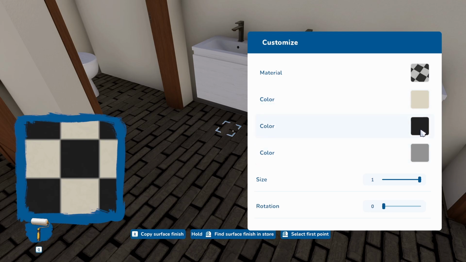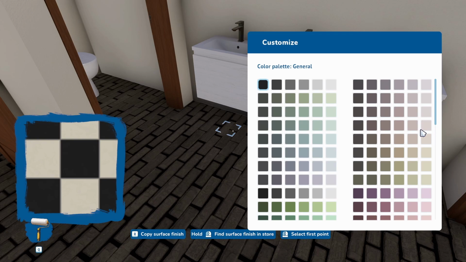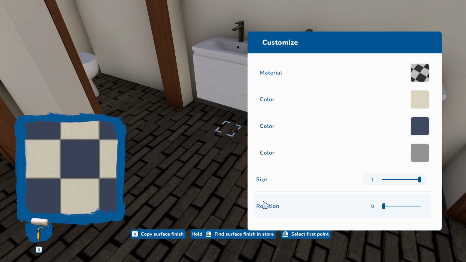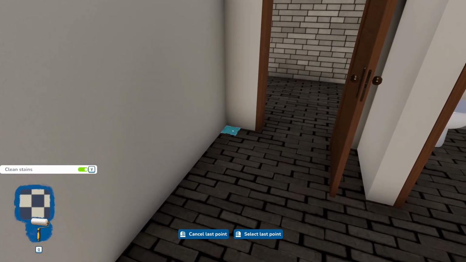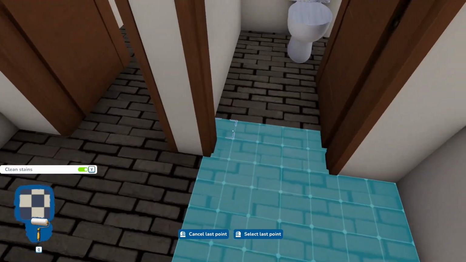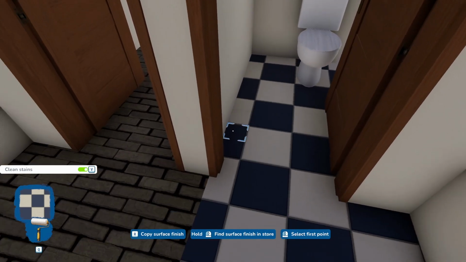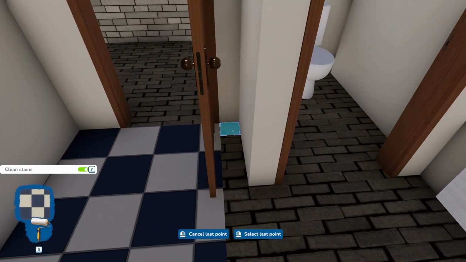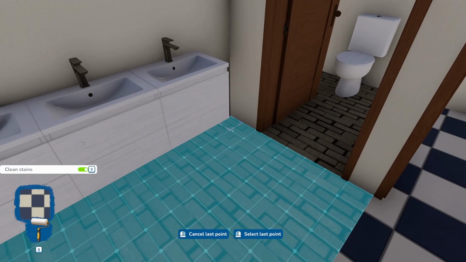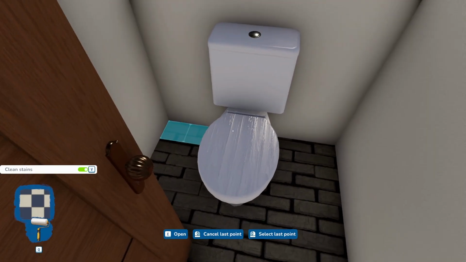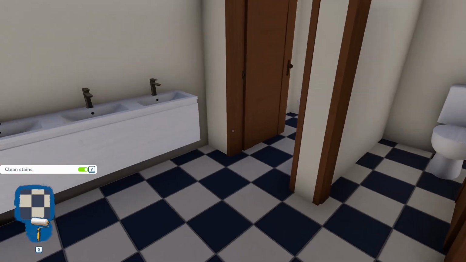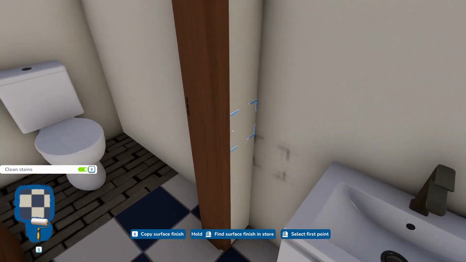We can do cream and black, or we can do school colors. Let's see what that looks like. It's quite big. But it is a big bathroom, so we can get away with it.